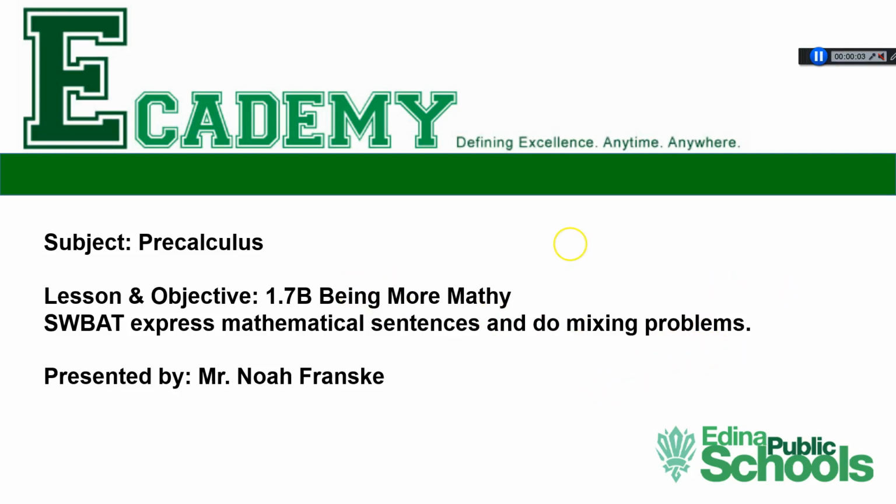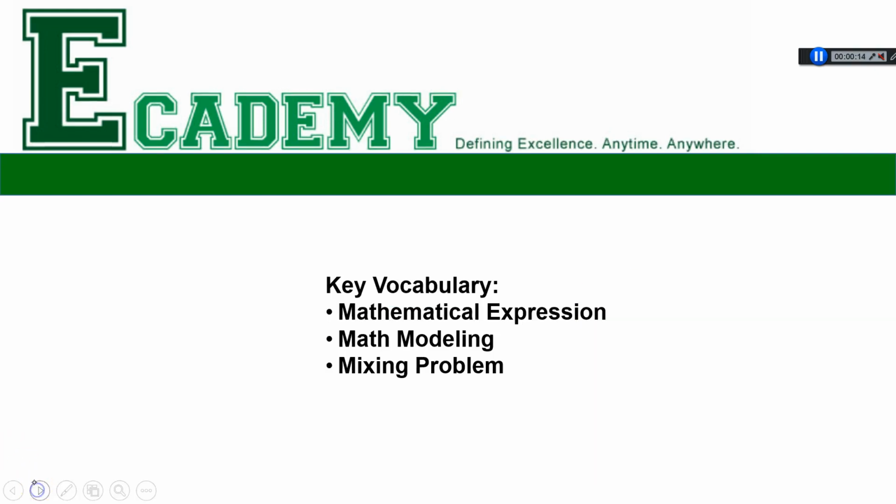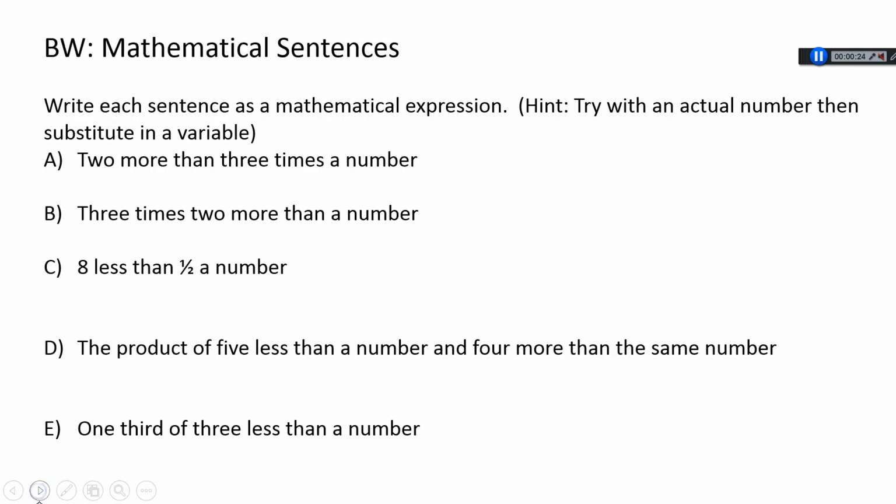Today we're going to be talking more about being mathy and doing math modeling here. So this time students will be able to express mathematical sentences and do mixing problems. This should be a little bit shorter than the last one, I'm hoping. So key vocab: mathematical expression, math modeling, and mixing problem. Math modeling we talked about a little bit last time, mathematical expressions as well. This time we're going to go a little bit deeper with mathematical expressions.